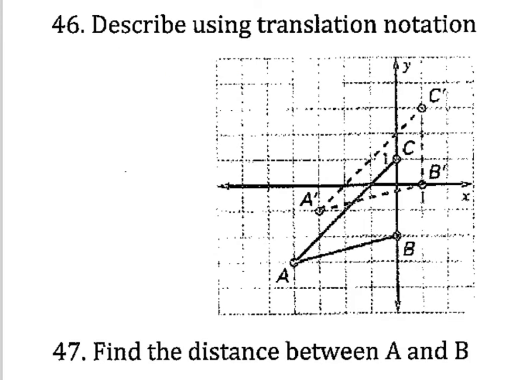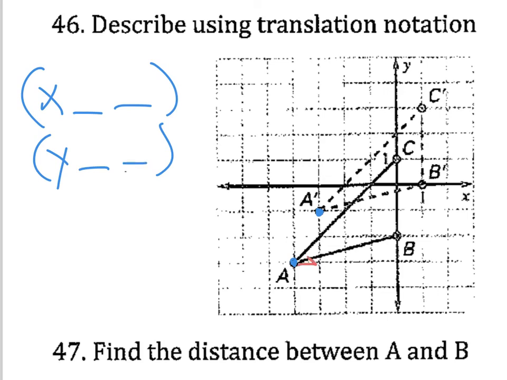Okay gang, this one, we want to use coordinate notation. So pick out one point. I'd go from A to A'. Always start with the x's. If you're going left, you would go minus. If you're going right, it would be plus. So x blank blank, and it's going to be y blank, plus or minus how many. So just think about it. Here you go over to the right 1 for your x, and then for your y, you go up 2 units. So it's going to be x plus or minus something and y plus or minus something.